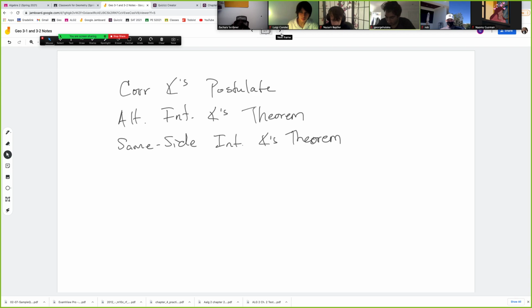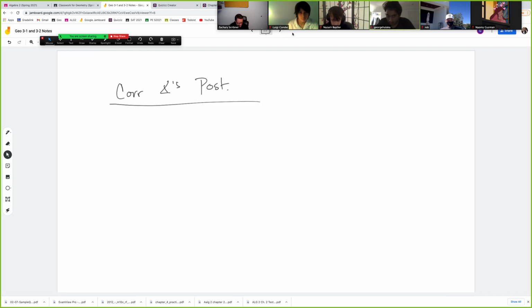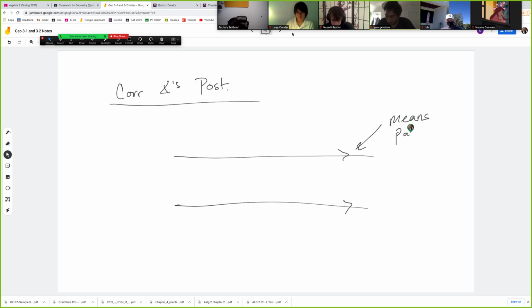Okay? So here we are, the corresponding angles postulate. All right? If you have two parallel lines, you see a little arrow like this. This means parallel to this. Okay? So either you need a given, like they need to tell you that they're parallel, or you need to see this symbol. Okay? So if we're answering a question, and I say, Luigi, how did you know that those two lines are parallel? And you say, because of those little single arrows. Okay? Those little arrows. Now, here is our transversal.